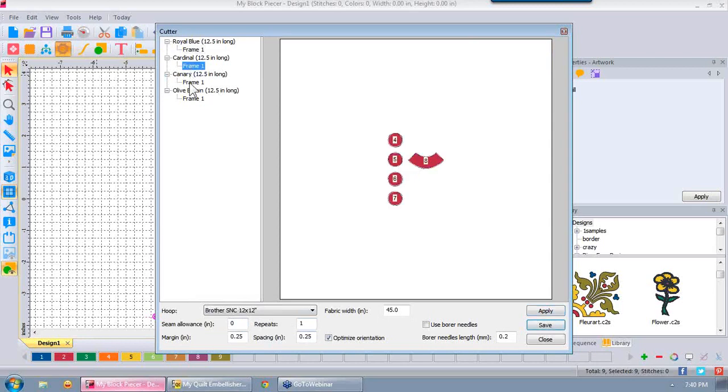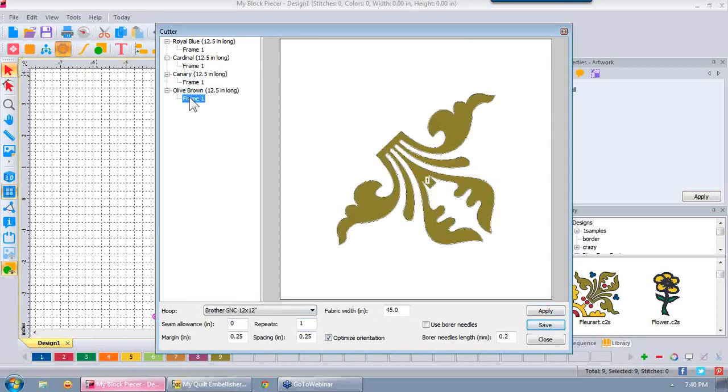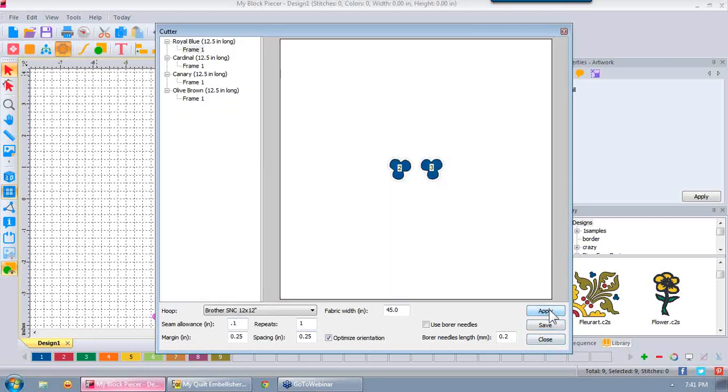Now it will cut it out the exact same size that I need for my applique, and that would be in my Scan and Cut or my Silhouette, either one, because I don't want that excess seam allowance. If you want to make it just a little over the placement line so you're sure you're covered, you can do that, because down here at the bottom you can change that seam allowance to anything you want. If I want it to be 1/10 of an inch, I can apply that.